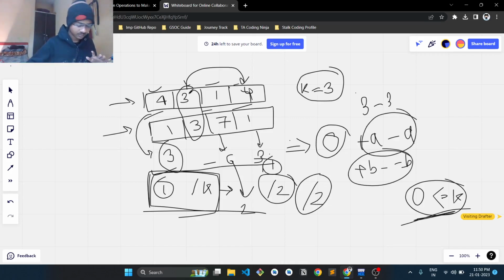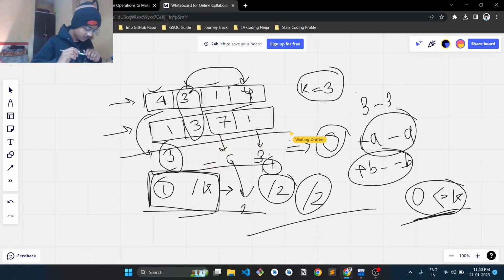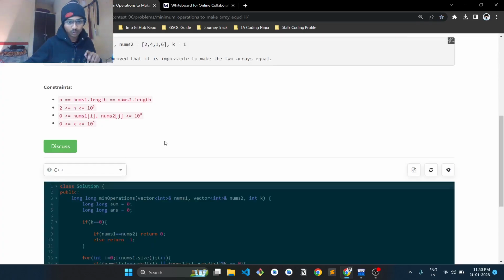So that's the approach, and the intuition behind it is just this: we look at the difference, and if the difference is a multiple of k, meaning we can divide the difference by k, then we can swap easily. But there is one must condition: the sum has to be 0. Now go to the code section.